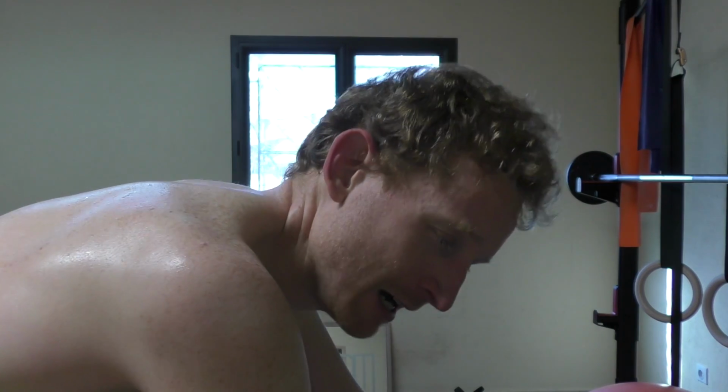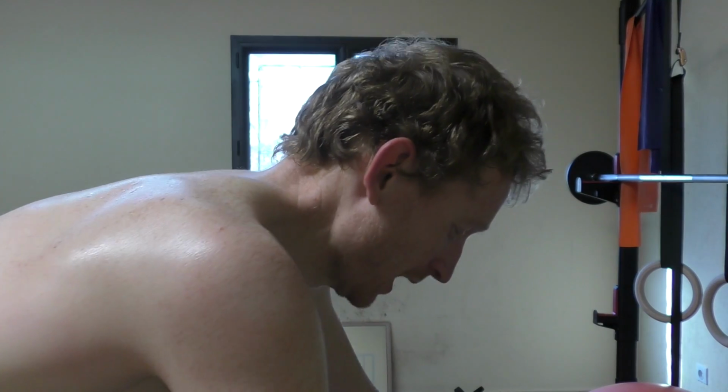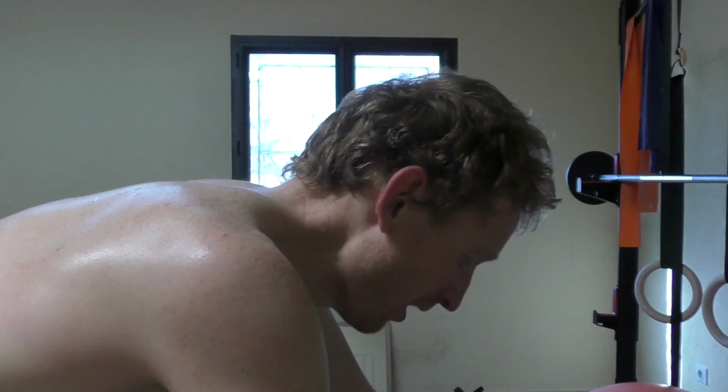But what makes this power profile test more difficult is you've already done a number of hard intervals beforehand. I just need to make sure that I don't go too hard at the start like I did in the 5 minute one, but given that the legs are pretty sore, I reckon that that's not going to be a problem. Halfway through, 165 heart rate, really hurting now.